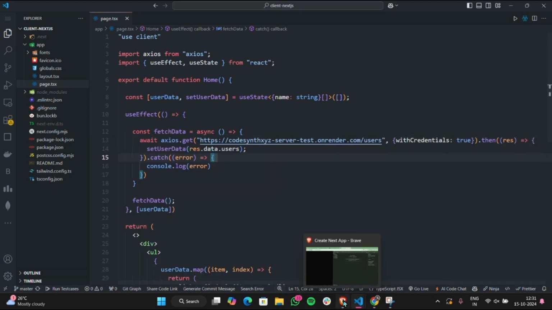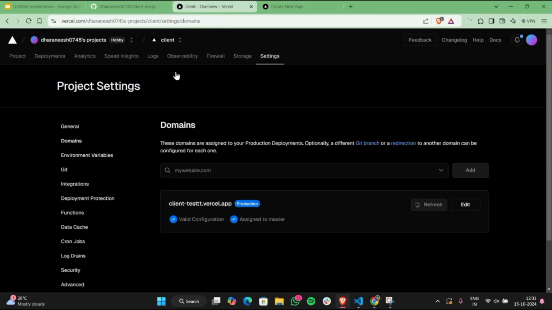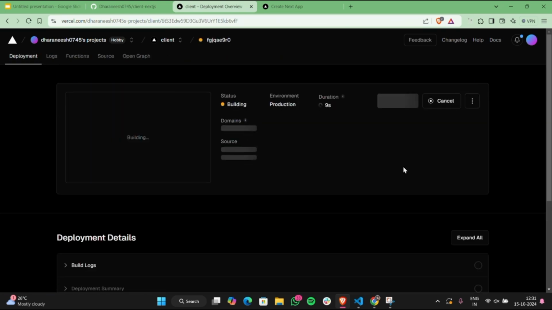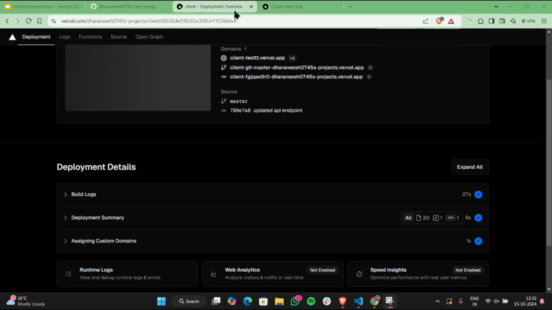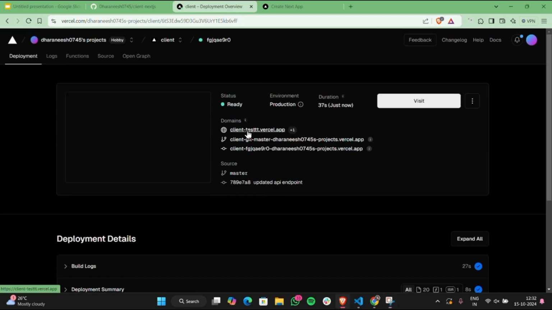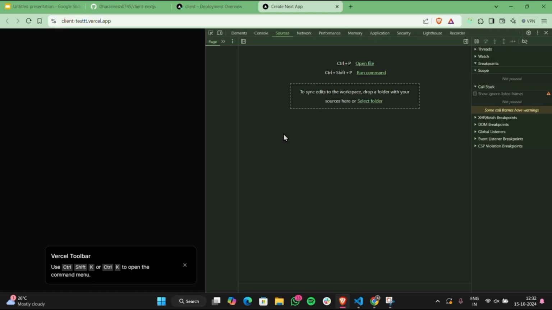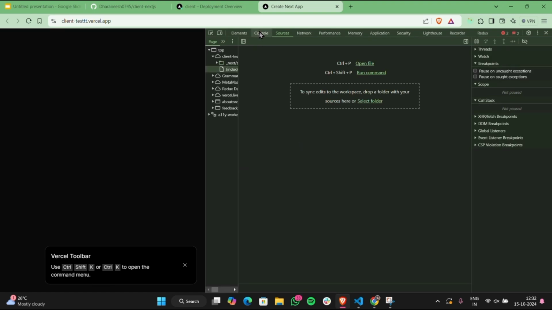Clear screen, and yeah, going to the deployments to see the latest deploy. It's building the changes. Yeah, it has been deployed. Once I click this, it will redirect me to the front end production.